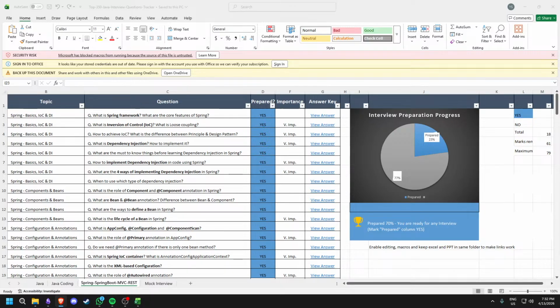Fifth, Java annotations, and sixth is the IOC concept in Spring. If you have a good idea of these concepts, then you can easily understand the DI implementation, which I will show you in the upcoming question.